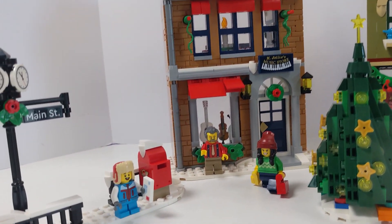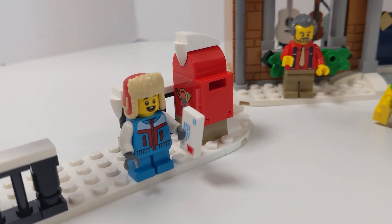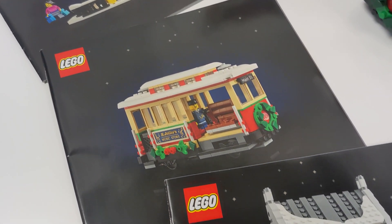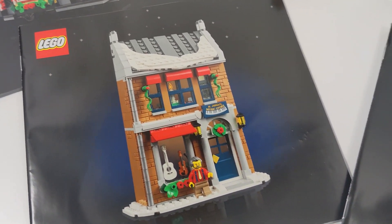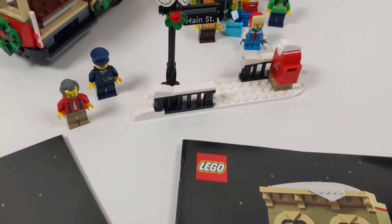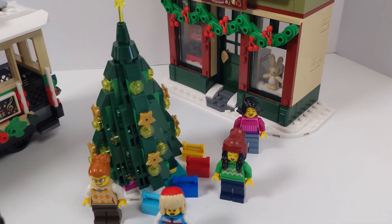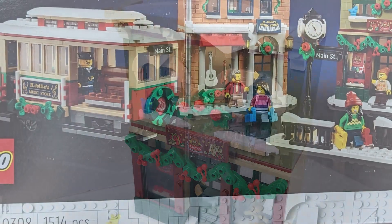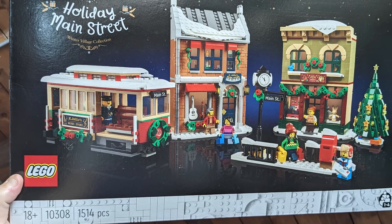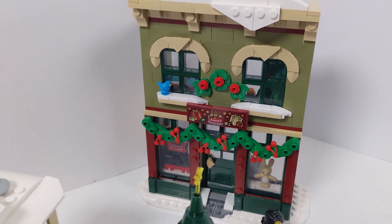It retails for $100, and 1,500 pieces is a good amount, but I can't really tell where the 1,500 pieces are — it doesn't feel like a 1,500-piece set. It does feel like a $100 set; you could have seen this at $120 given how LEGO sets are priced today, so at least it's a good value on that front. But I would have loved one or two more minifigures, maybe a snowman build, or extra little things to fill in the middle of the box art — it seems very devoid of small builds. Is LEGO afraid to put those one-piece Christmas trees back in? Three or four of those would have added just that much more value.